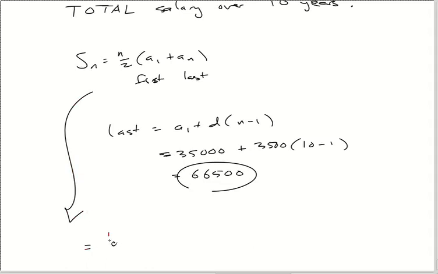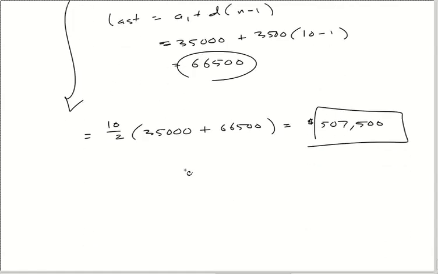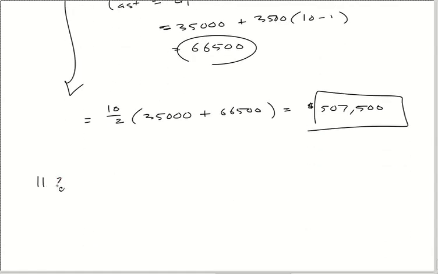And so that's going to be now 10 over 2. Your first was the 35,000, and your last is the 66,500. You add that up and multiply by 5, and you get 507,500. Yes, you were half a millionaire if you put every single dollar away and did not spend any money on bills or anything nice. Or anything at all. So it's kind of interesting to see that kind of stuff happen. Like, wow, I had like $1 million go through my hands. I mean, kind of.